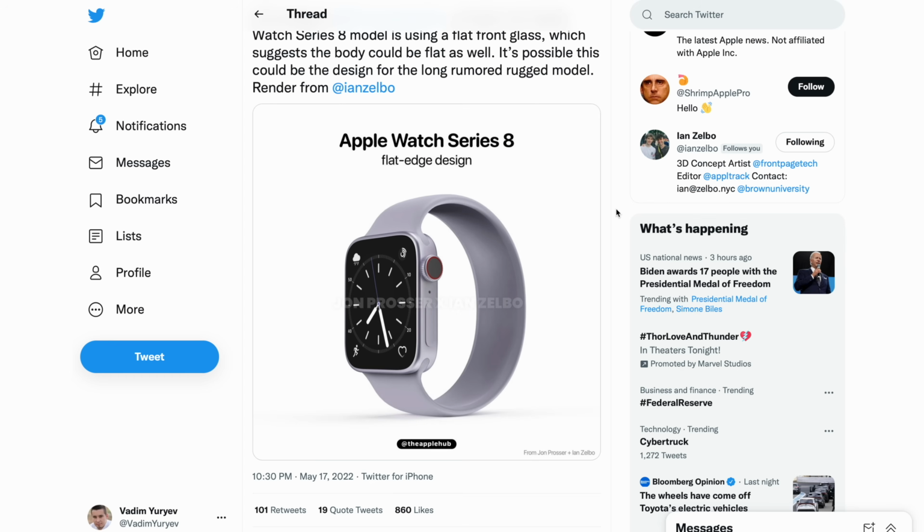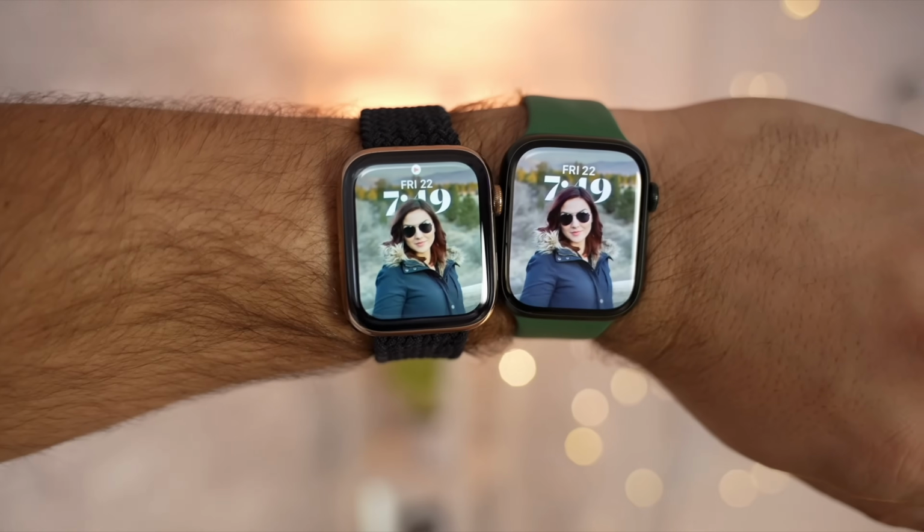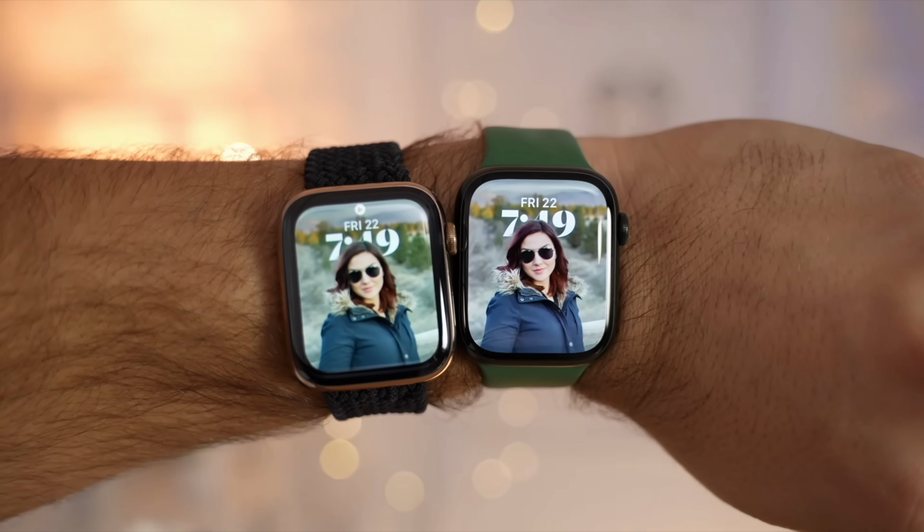But not only that, the actual metal lip is going to be protruding out of the Apple Watch with the display kind of tucked in, which is going to make it a lot more durable, because if you accidentally smack something, you're smacking the outside metal shell and frame instead of smacking the glass like you have on the current Apple Watch designs, making it a lot easier to shatter. So that would solve that issue.